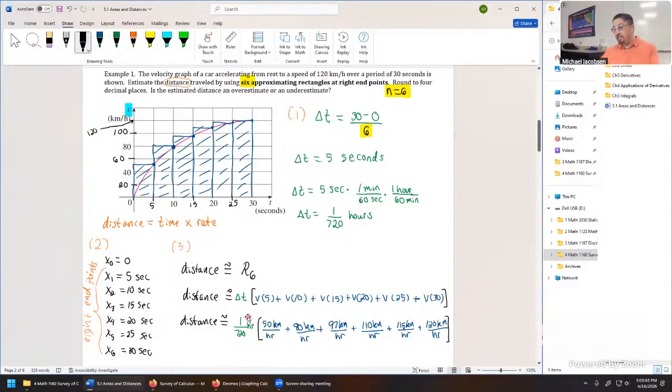So now this distributes into the group. We're going to follow order of operations instead of distributing. But when it does, we've just calculated distance equals time times rate 6 different times to correspond to these 6 different intervals that we computed. So every one of these areas represents a distance. All we have to do now is throw it into the calculator and get a value out for approximate distance.